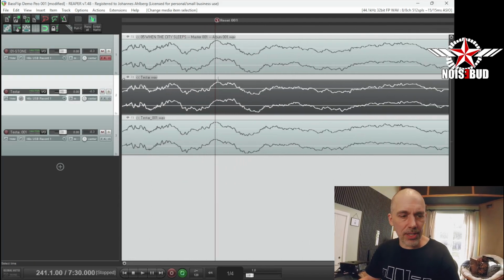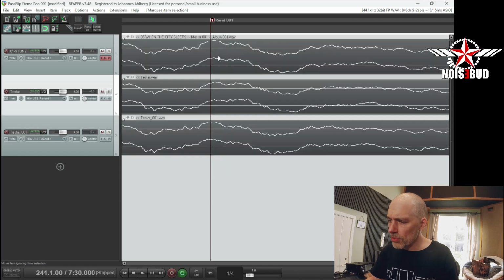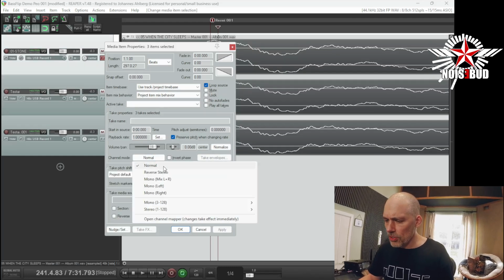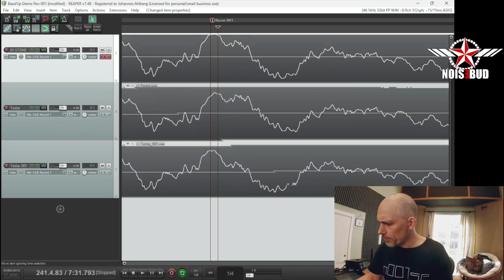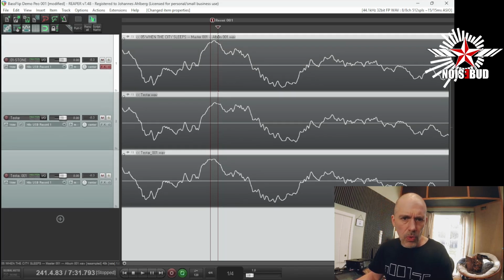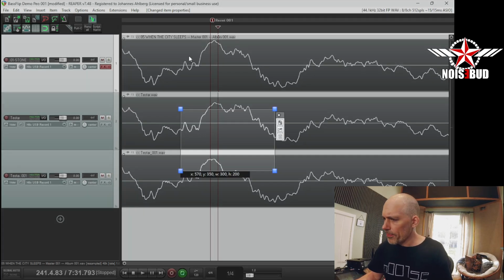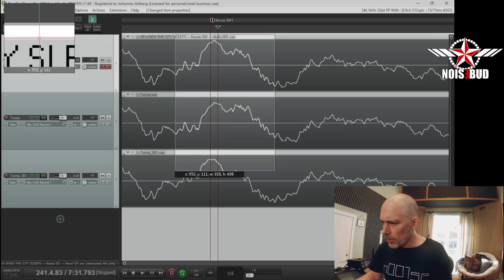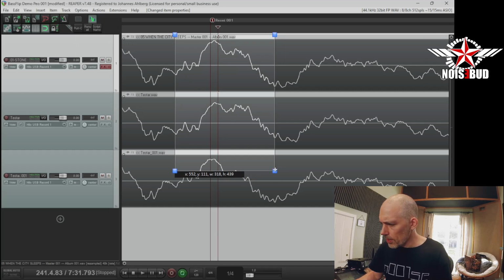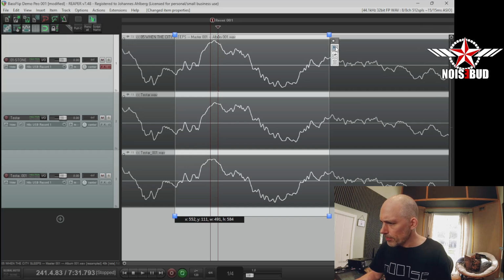I have picked a section here where you could see the differences, and to do this we're actually going to use just the left channel. So we're going to use the left channel, and we're going to make a little drawing of this. So we're going to pick out, like that, about a little more than one cycle of the lowest frequency in this.